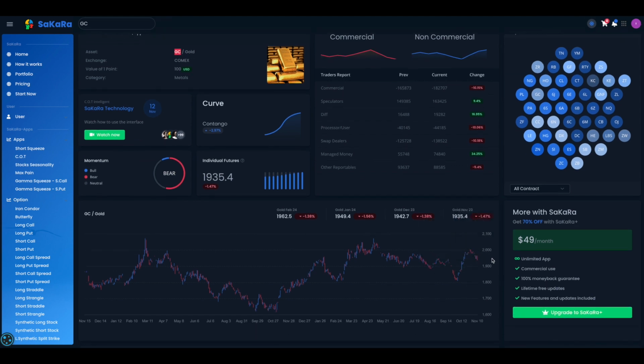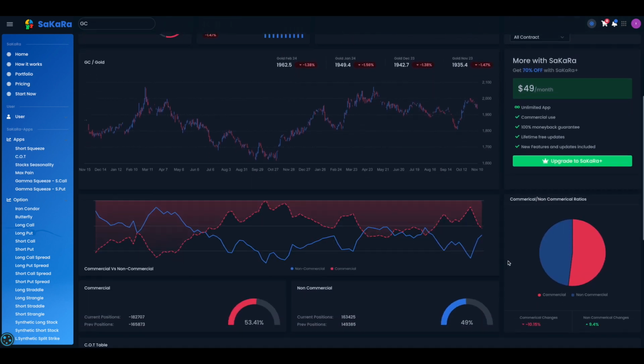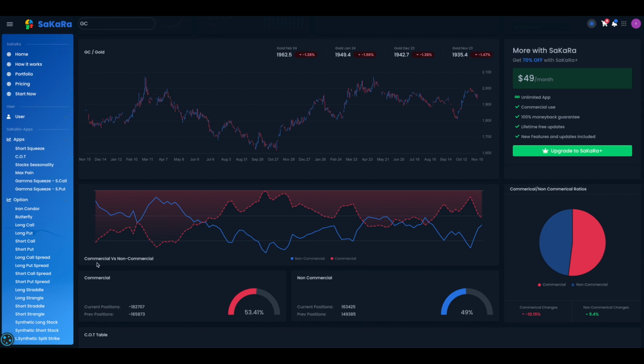This is the price right now, and this is the Commitment of Traders, which means the commercial versus non-commercial. We can see the non-commercial here in the blue line and the commercial in the red line. The non-commercial includes funds, hedge funds, and all the financial institutions that want to profit from speculation in the movement of the price. The commercial are the hedgers. They want to protect the product, like gold in this case.